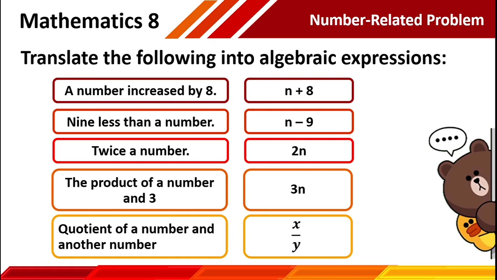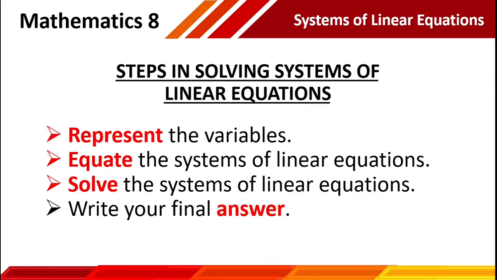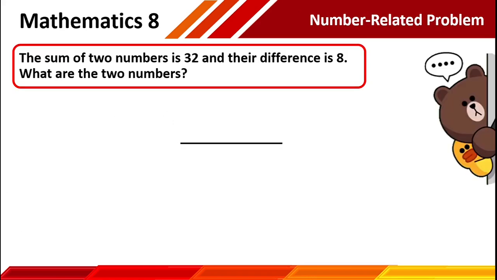We will be using this method later when we will be creating equations. Again, when we are solving problem solvings involving number-related problems, we will be using the systems of linear equations. We will be using these steps. The first one is to represent the variables. Second is to equate the systems of linear equations. Third is to solve the systems of linear equations. And lastly is to write your final answer. So without further ado, let's start.